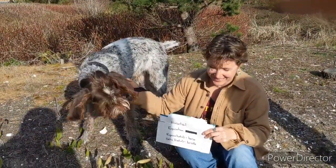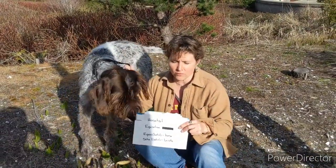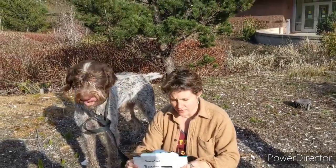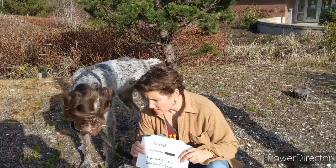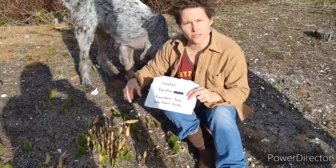It says that they're poisonous if consumed in large quantities. I know, but they say it's an herbal remedy from ancient Greek and Roman times, and it contains a lot of silica. I don't recommend you ever eating a horsetail, because they're poisonous if you eat too many parts. Stop! Don't do it. Don't be like the dog.